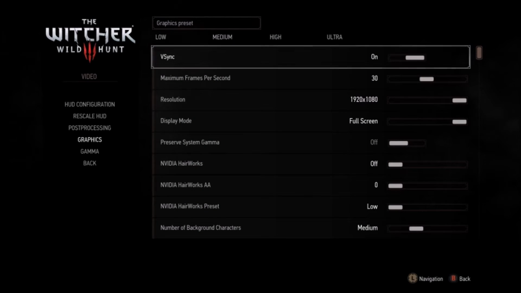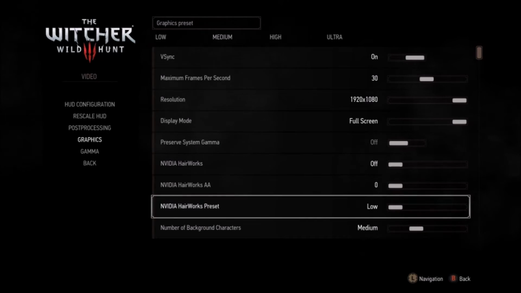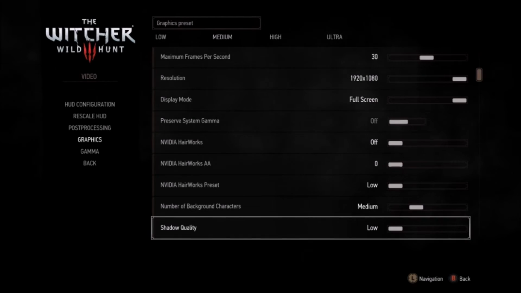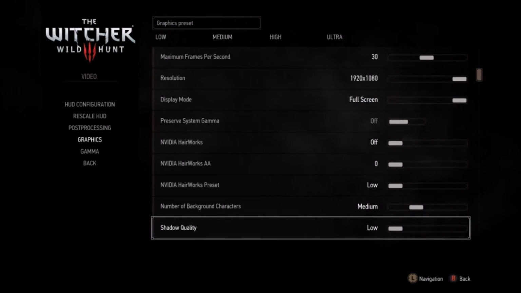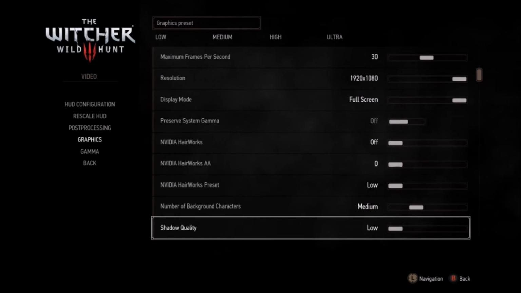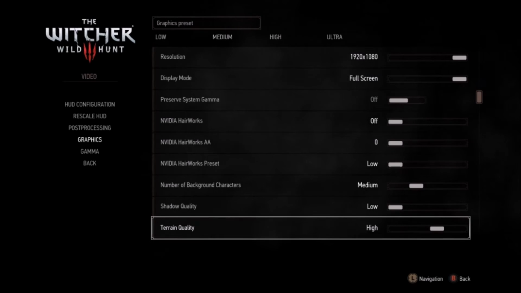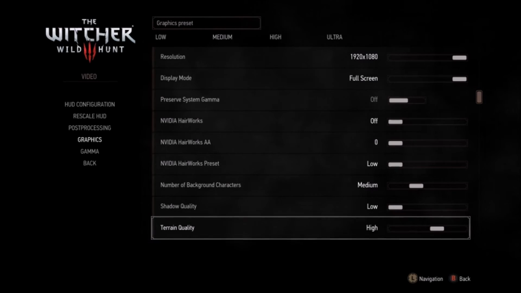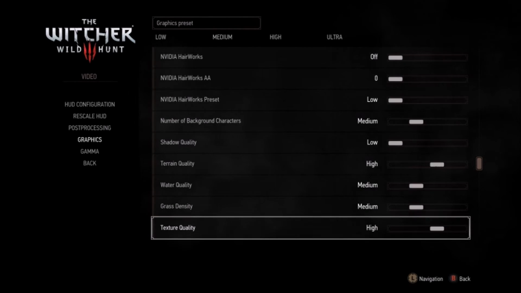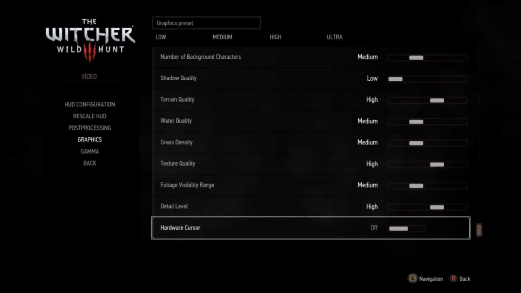So yeah, basically I've got a custom set. Obviously the Hairworks is all off because I couldn't run that. Number of background characters medium. Shadow quality I've just turned down to low because, on every graphics card you get, if you put shadow quality up really high, it can kill your frame rate. Everybody I've ever seen says lower it as much as you can. Terrain quality I've set as high, water quality medium, grass density medium, texture quality is high, foliage visibility range is medium, detail levels high, and that's that.